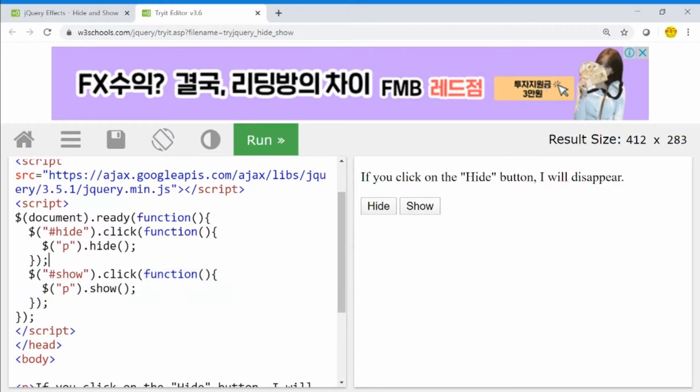And here, this P, that is the paragraph element, is selected, and we can apply this hide effect using this jQuery method. The method name is hide. And also we can show it using the jQuery show method.